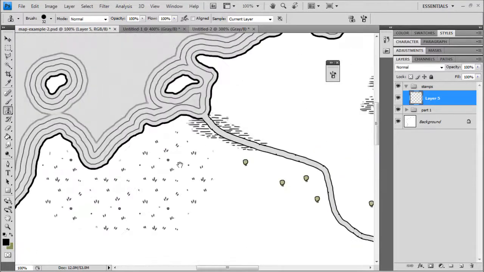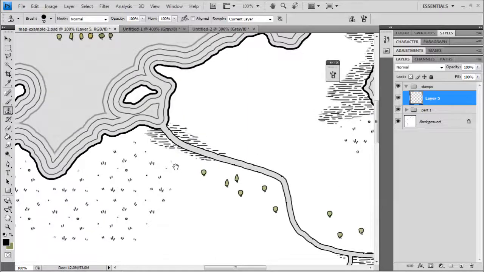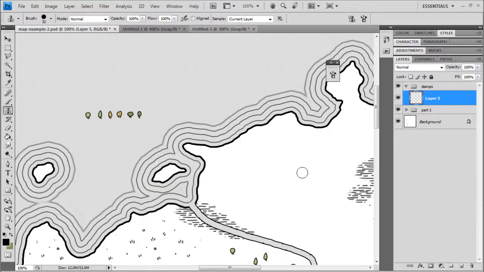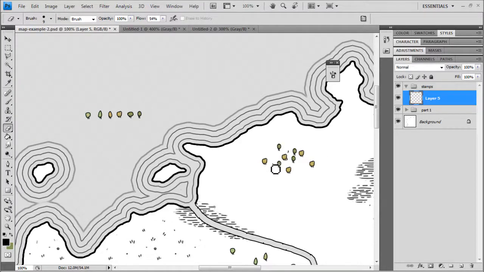Just draw some of these everywhere. Okay, pick the next one. The other thing that you might want to do is pick a couple of these. Pick some of those. Oop, that's getting it. Like I said, you want to be careful about what you pick when you use that tool, because if you get the thing next to it, you've got some problems. Just make sure that when the tool is hovering over it, you've only got the one you want to actually copy.